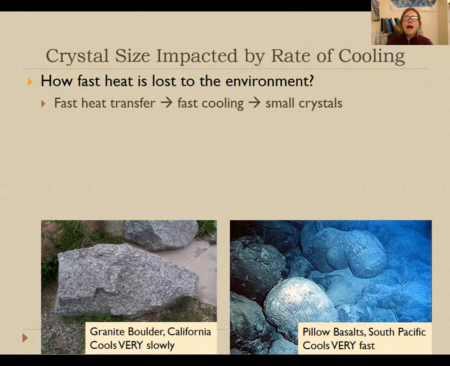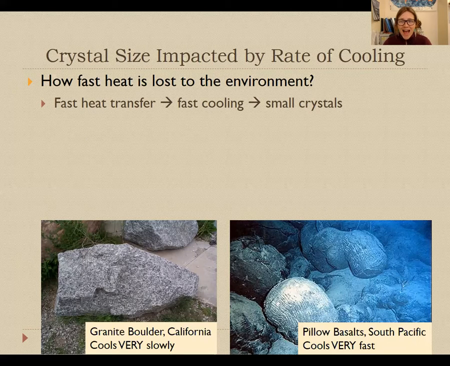Okay, so as we mentioned at the beginning of this video, one of the really recognizable things about intrusive igneous rocks is the fact that they usually have these large mineral crystals that are big enough that we can see them with our naked eye. And we mentioned that this happens because there's a relatively slow cooling process, and so it gives the mineral crystals that are forming a pretty long time to cool. So in general, the rate at which cooling happens in igneous rocks has a big impact on what the rock is ultimately going to look like.